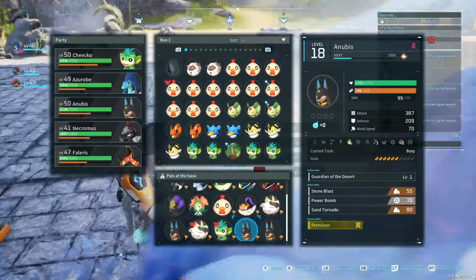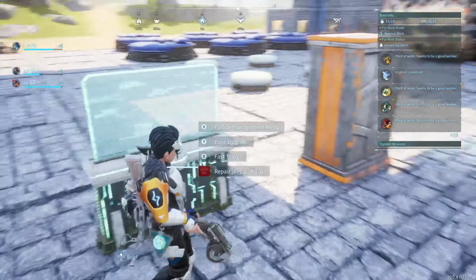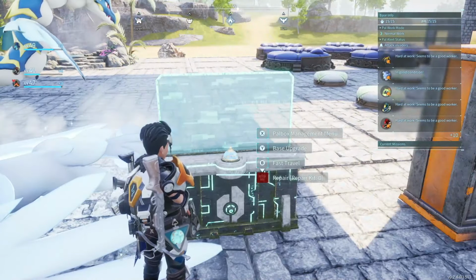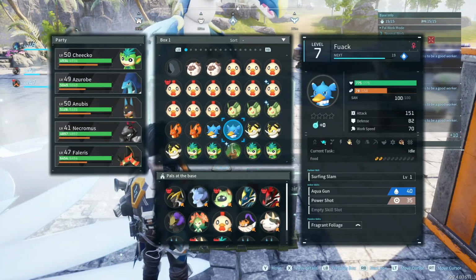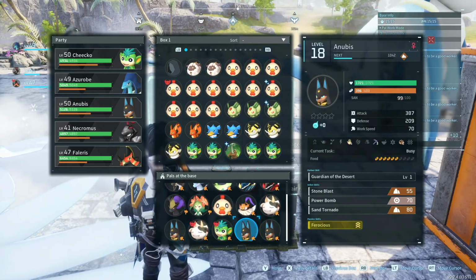I'm also playing under normal settings. I know you can change the settings to have more pals in your base, but I like to play under the normal settings. The only setting that I'm not playing normal is the incubation time, because that just takes up way too much time, and I just want to get through everything. So that's the only setting I'm not playing on normal with.